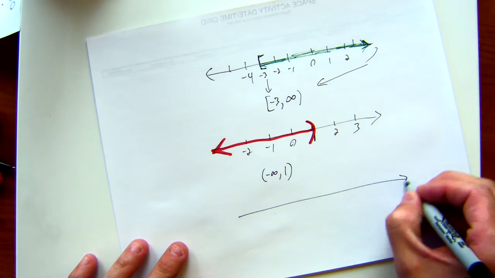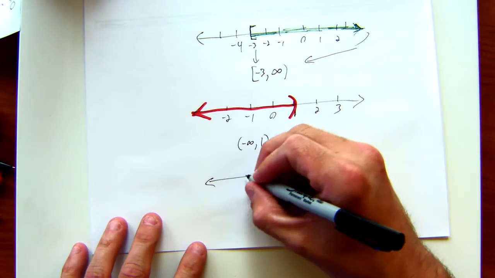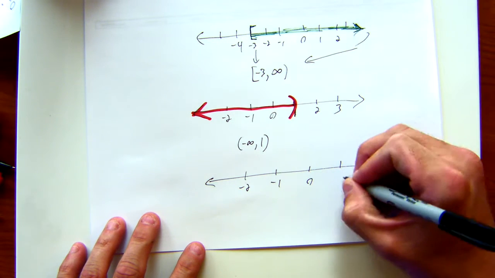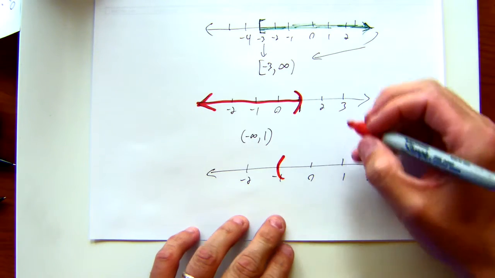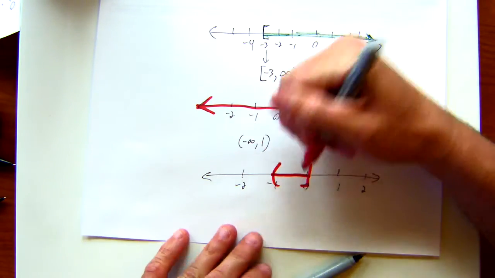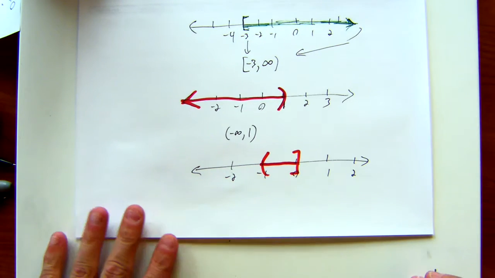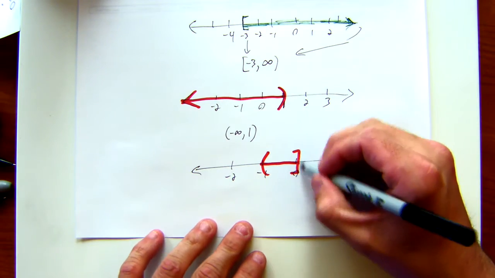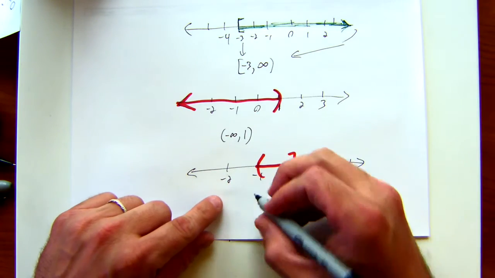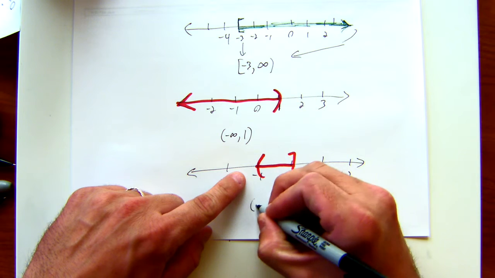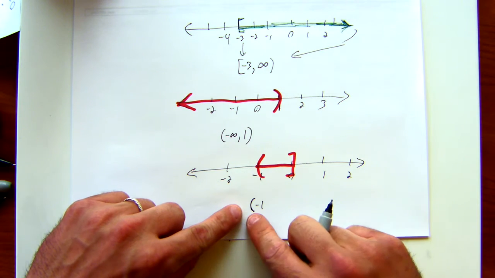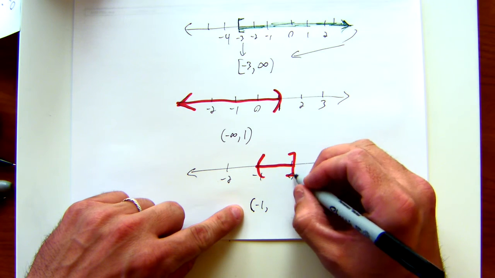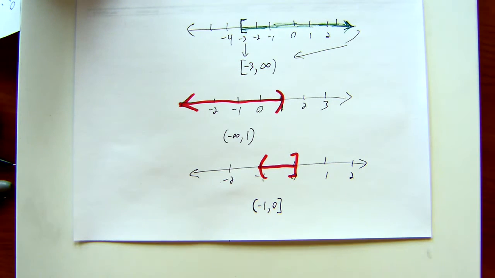And let's do one more example. Let's say -2, -1, 0, 1. Let's do something like -1 to 0. And that's supposed to be a parentheses, and this is a bracket. So what's my left endpoint? Open, -1. That's exactly how you'd want to say it. You say whether it's open or closed, and then the point or the number. Open, -1, comma, 0, closed. Any questions?